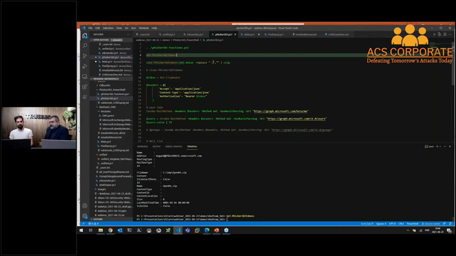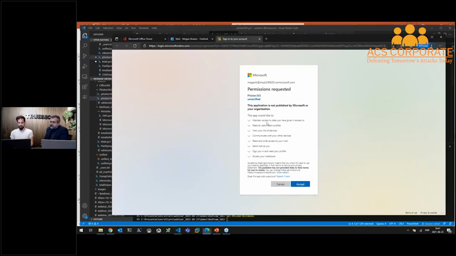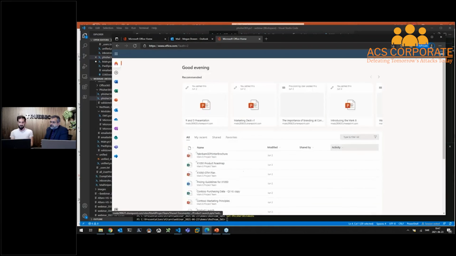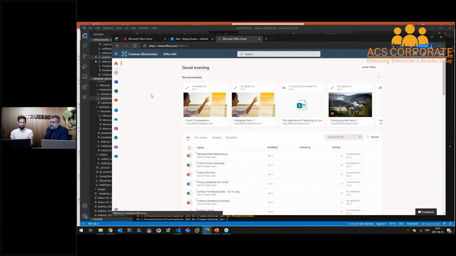You see here, this is the attacker side of things. Other than hosting the application, the attacker also has this little script in this example that will be able to fetch tokens that have been stolen from clients. I have this little function called get fish 365 tokens, which I just ran and didn't get anything. But as soon as Megan clicks accept, my application will be able to request a token because the user has given it permission to. When this is done, I get redirected back to Office, because that's just the flow our application does, it redirects them back.